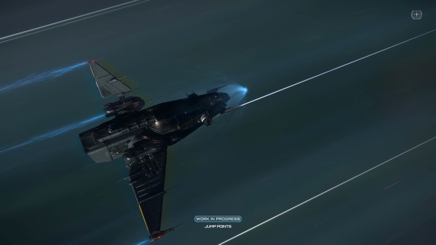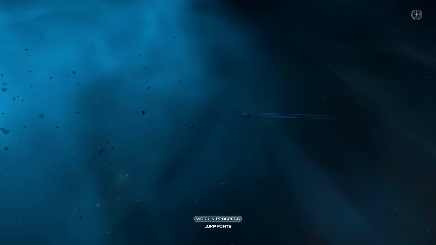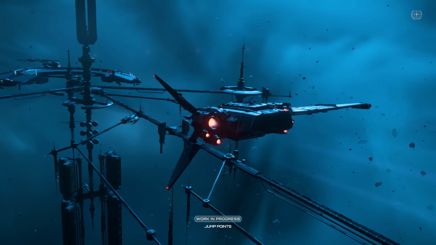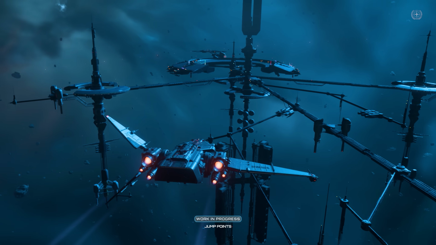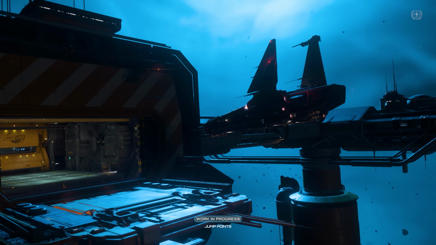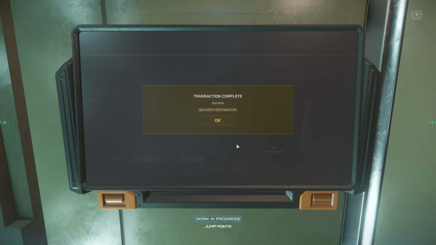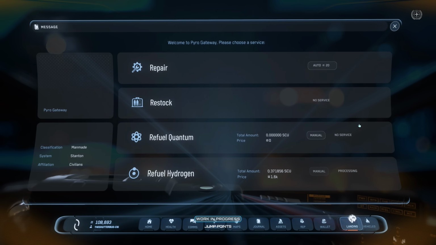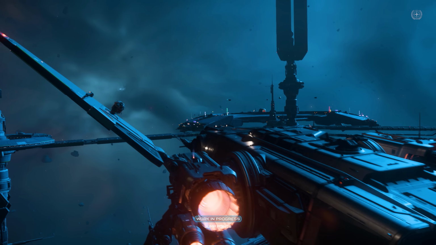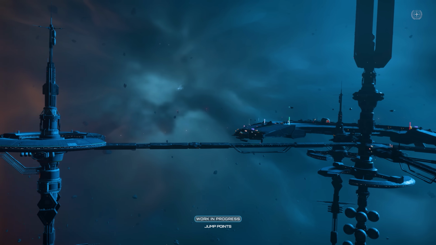And then upon arrival, you will fly down to the gateway station that's located there, because you're going to want to make sure that you're stocked up for your trip into Pyro, because Pyro may well not have the things that you're used to in Stanton. You probably want to pick up some ammo, some more fuel, probably some more fuses, and then after that, undock, and then turn yourself to view the jump point.